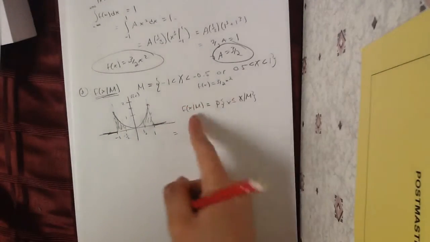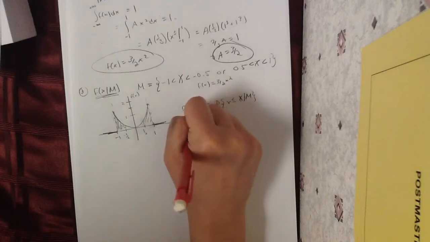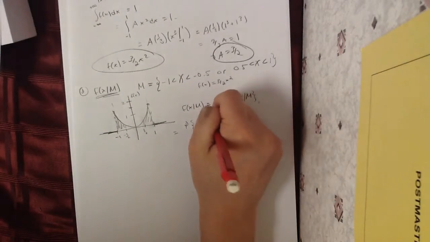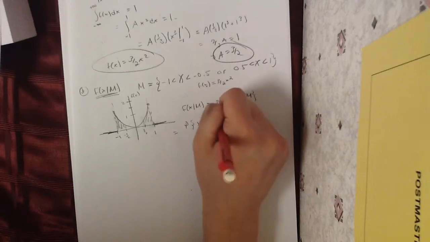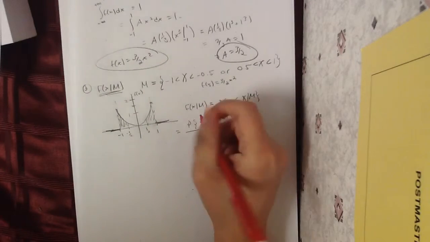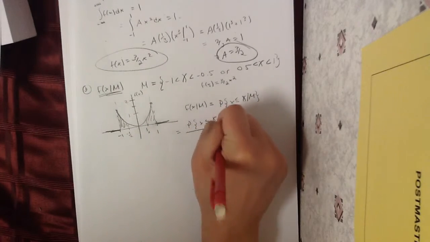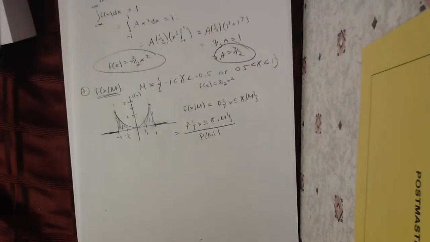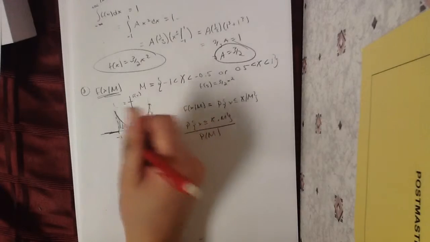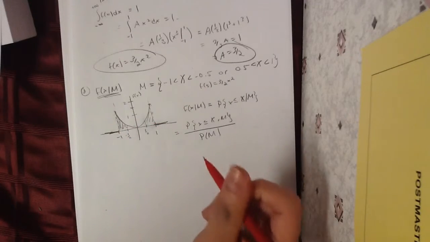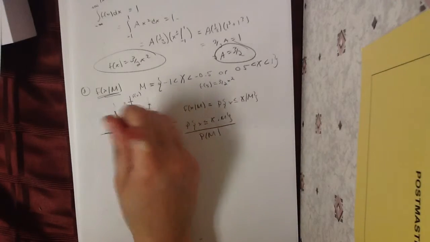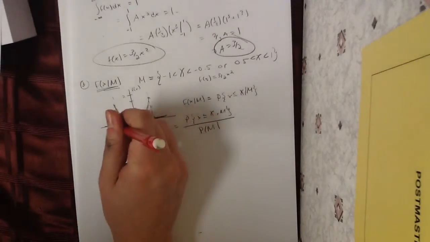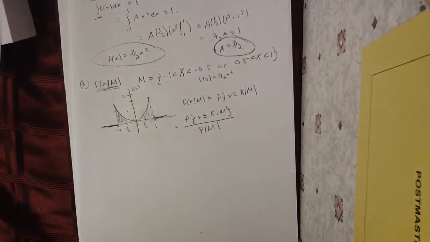Now, of course, that's going to be the same thing as the probability that x is less than or equal to this x in this m, over the probability of m, okay? Now, the top part is really pretty simple if you think about it. Basically, we're saying that of all the places x can be, how likely is it for it to be between here and here? And that's pretty simple, because we're just dealing with the number line part of it here because we only care about x.